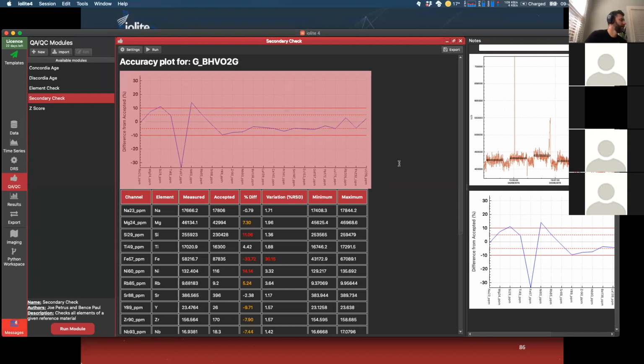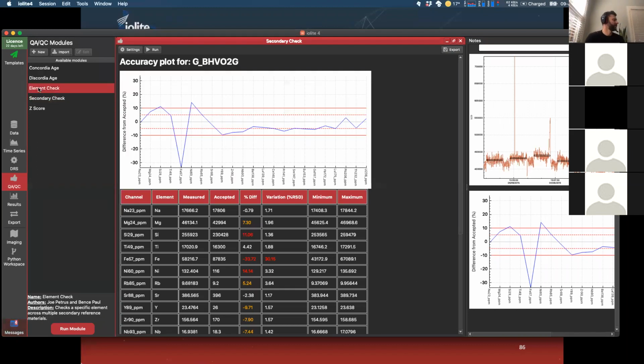Thanks, Jenny. Just so you know, the element check just looks at a particular element for different reference materials. So if you measured a variety of reference materials with different concentrations, this will plot up the different concentrations versus the values you got. So it can build up a sort of uncertainty curve for you for the different concentrations. The Z-score does a very similar thing where it calculates a Z-score for each element and for each reference material.